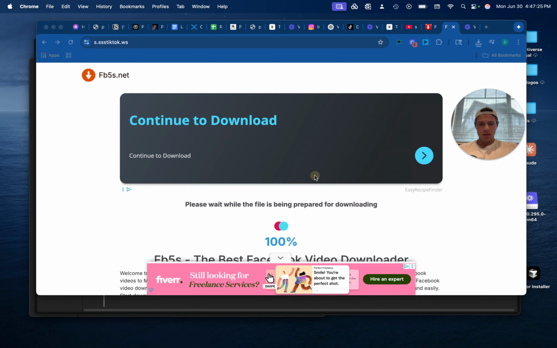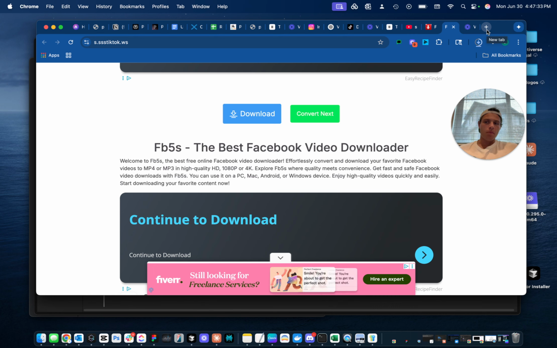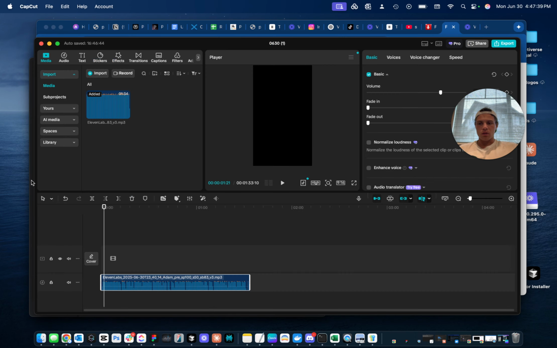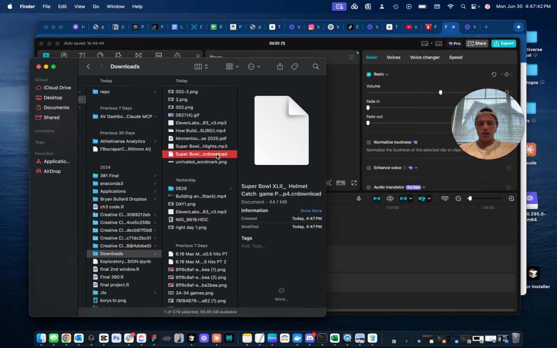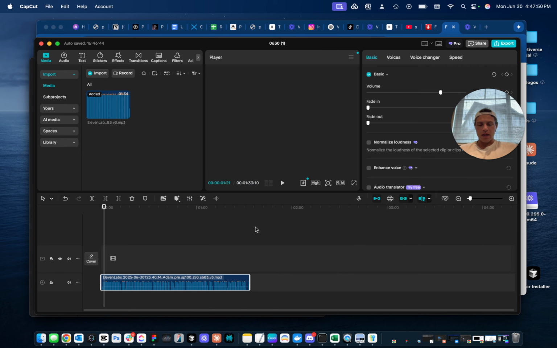Here we go. That's perfect. Awesome. 720p, which is like all right quality. We're going to end up putting a canvas on the background, so it's not full screen, so it looks a lot better than it would otherwise. But yeah, that's pretty much the extent of the process. We're going to wait for it to show up in our downloads now. So here it is somewhere. Actually, this is the file. I think it's just still kind of loading in here. There it is. We're going to just drag that guy in.